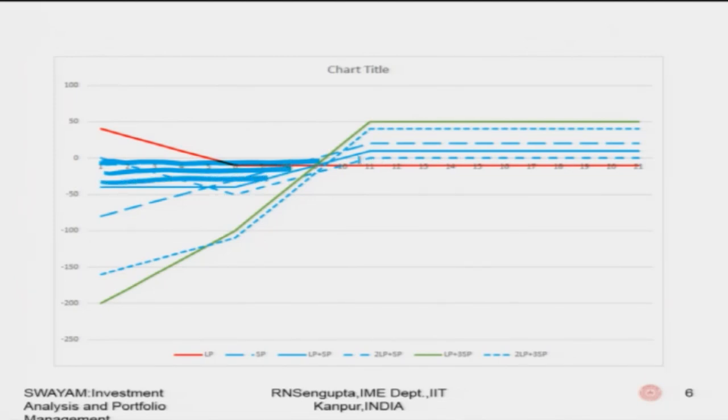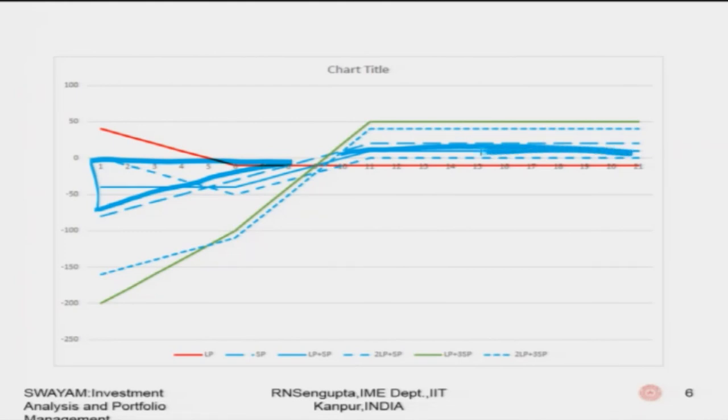And it is exactly the one which we have seen in our case. So this area, the positive one and the negative one, is for the one long put and one short put. Now when we come to the case of two long puts and two short puts, which is the big dash, your graph was this one. So the big dash was this. This area was there. That is for the case of two long puts and one short put.